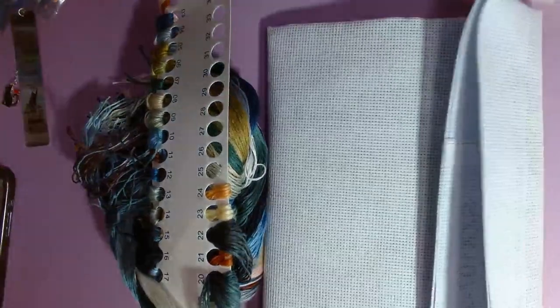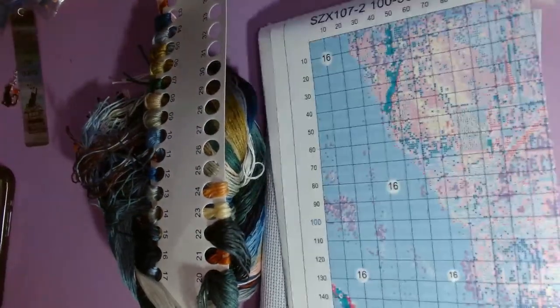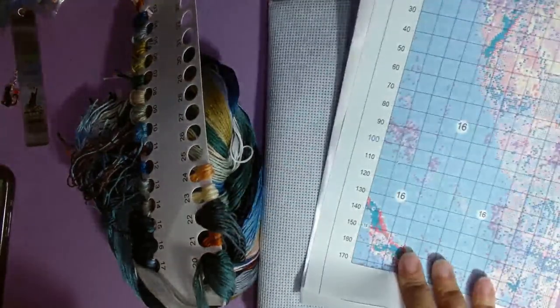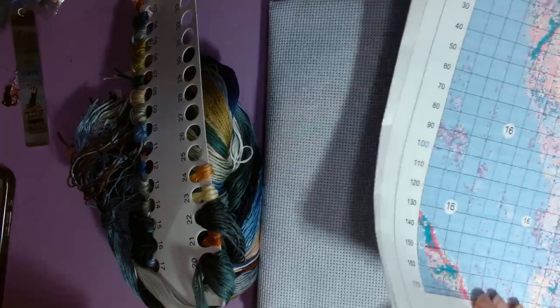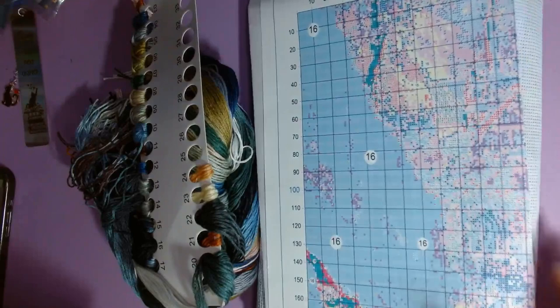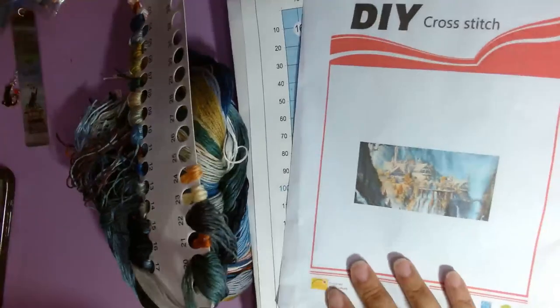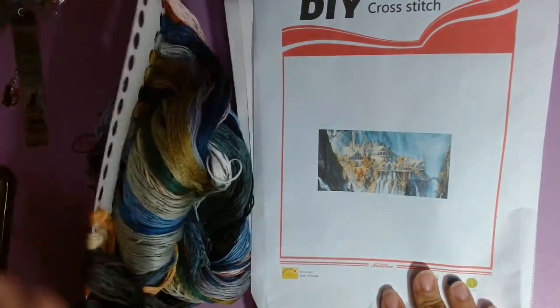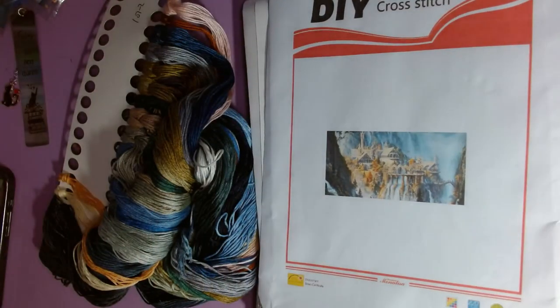And this kind of purpley color. I'm going to withhold judgment until I get some of it stitched. The kit itself is nice. I just wish there were more colors. The chart is printed well and on good paper. The fabric, like I said, is stiff, but it will probably soften up. I wish it was serged, but I haven't really had much trouble with fraying with these. The picture could be bigger. I'm just picking it apart now, but the floss is just wonderful. And it comes with four needles, which should be plenty.